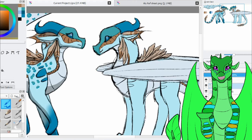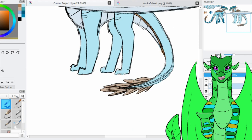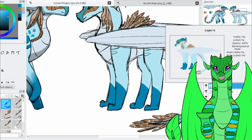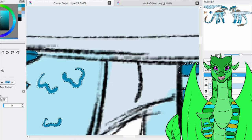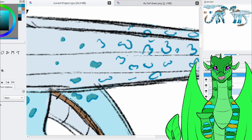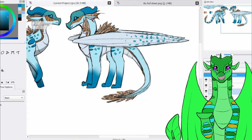Also, since I love her colors and design so much, I think she can't really change her scales much. The only things that move are her leopard spots, and those don't move on command. Full disclosure, this is only so I don't have to worry about drawing her spots in the same way every time. It's literally just so that I can be lazier. But it's also part of what I was talking about in the last tutorial I did, the Making Drawing Dragons Easier video, where you just want the design to be as easy as possible, and trust me, having 30 plus spots on just her body alone, not even counting her wings, that don't move, that you have to figure out how to draw the same way every time, it's not feasible at all.